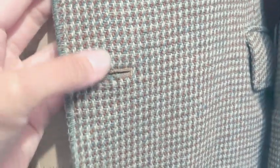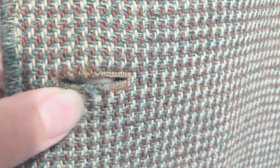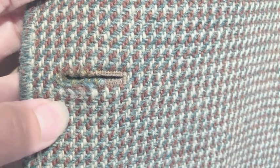And some of the buttonholes are very worn, and I think that's a modern mend, not the fabric having a repair, not the stitches holding a buttonhole together, because I think they're machine buttonholes, so the machine buttonholes would have been straight through the fabric, whereas if you do a hand buttonhole, sometimes you whip round the hole first of all just to hold all your fabric layers together. But I think that's a repair which has not been done by us, so that's somebody in the past that's tried to repair this jacket.